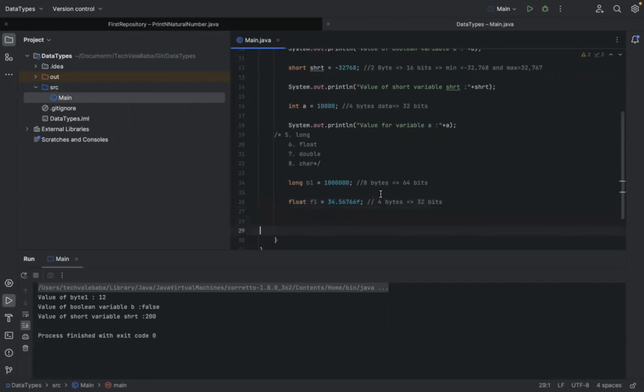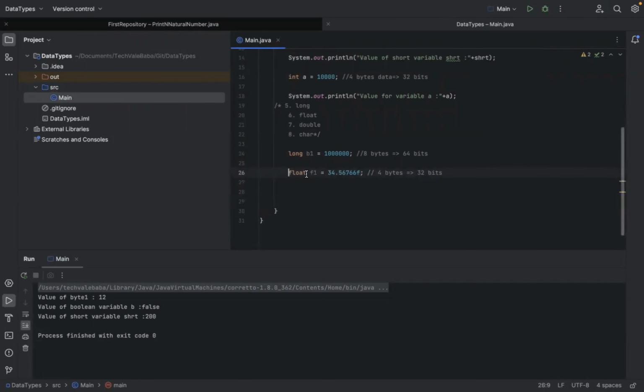The meaning of float is to have some decimal points after our actual value. Similarly, we have double, which holds, let's say, 76 point something, which is 8 bytes, nothing but 64 bits.